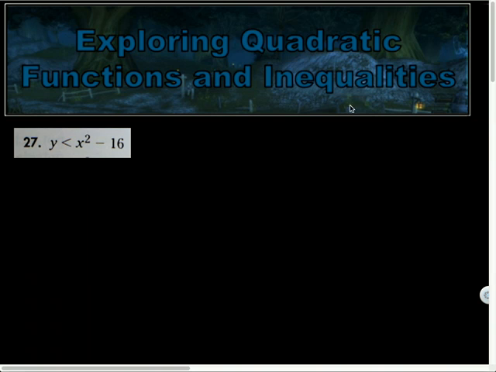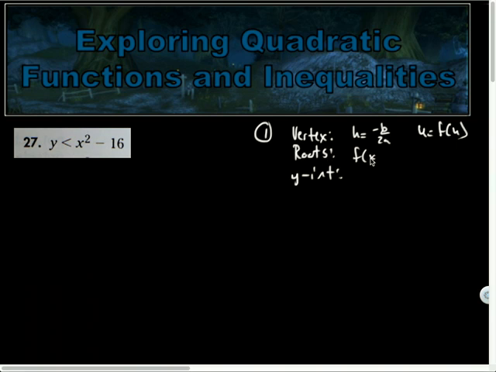You could have, step one, found your vertex. All right, you could have found your roots and your y-intercept. So that's one technique you could do, right? The vertex, you guys, of course, know. You could find by finding h is equal to negative b over 2a. You could find k by doing f of h, right? The roots, you would set the function equal to 0 and solve, and then the y-intercept is 0, c. So that's one option you could have to get the location of the parabola, and then the dottedness or solidness and the shading you'd have to figure out after the fact.